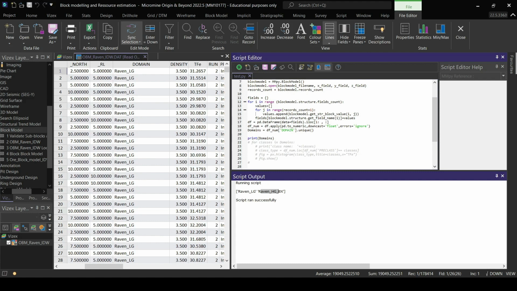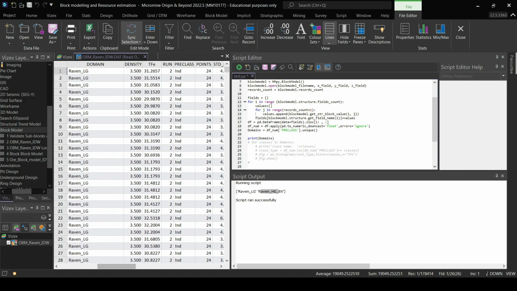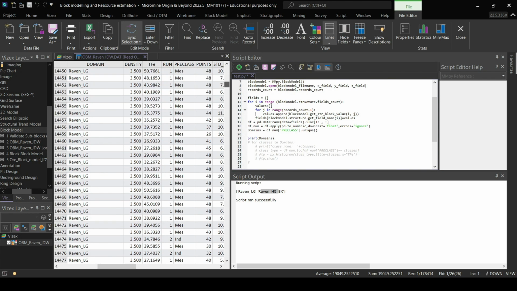But what if I just go back to what it was, which is the pre-class? This is the classification, and you can see that we have indicated and measured and inferred. So these are the classes that we have in the block model, and we can just call this maybe classes, but leave them as domain because I've used domain in here.